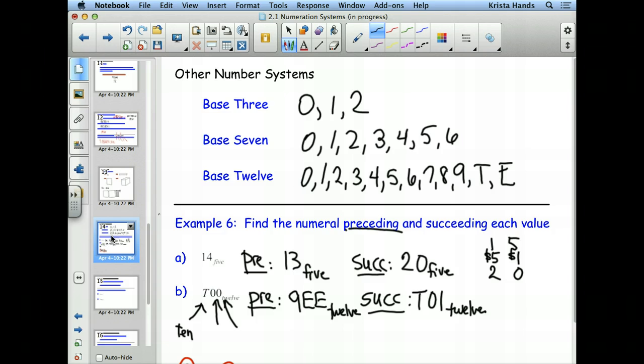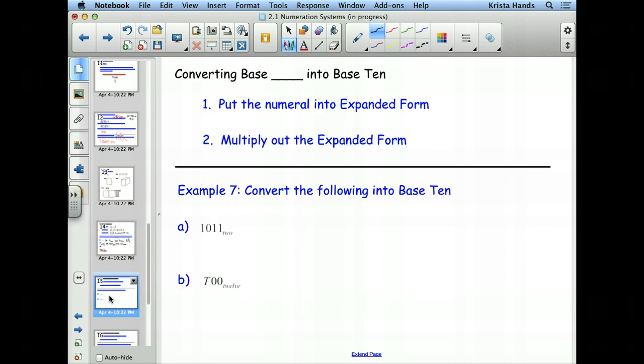Okay? So taking a look at these, the one we're going to work with, in fact, you even see the T00 base 12 down there. The first one we're going to actually work with is 1011 base 2. Now, I bring up base 2 just for the moment because I want you to understand that you're not comfortable perhaps working in base 2, but base 2 is used in real life. There are a few number systems that are. Do you know what base 2 is used for in real life? Yeah. Binary, and what is it? It's for computers. So binary is used in computer programming. There's another base system that's used in computer programming. Does anybody know?